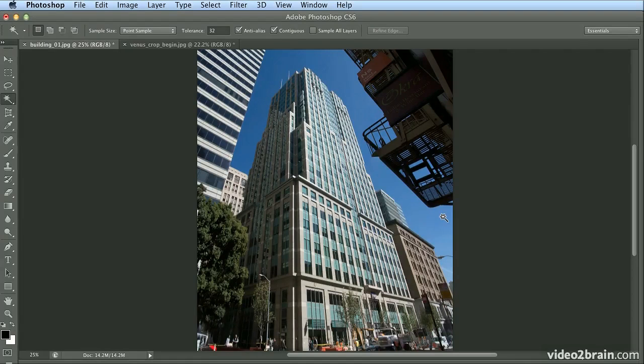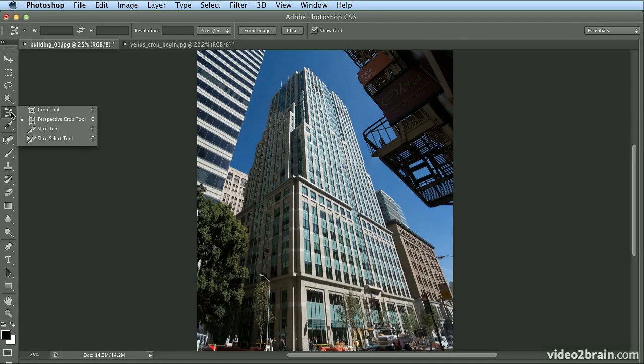So grab some of your own shots, preferably buildings, but anything shot at a low angle, and try out Photoshop's new Perspective Crop tool to see how you can just get the perfect image out of something that you love that isn't quite in the right perspective for your intended use.